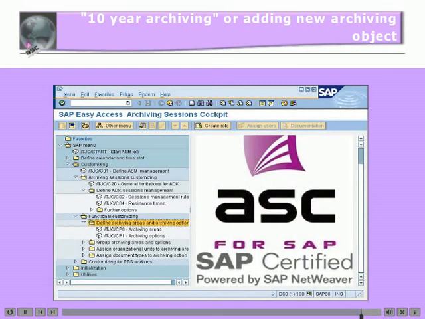We already saw installing archiving scheduling is complex, but it ends up even worse because when your system gets older, you will add more and more archiving objects. Instead of having a basic ASC customizing change to add those new archiving objects, you will have to change your scheduling process. Then, let's imagine you move to a Unicode system or you add a large company to your system. Will your weekly scheduling still be efficient? Will you know it? Will you have time to change it while implementing archiving procedures from the new companies you bring into your system? Once SAP Standard ADK customizing is done, let ASC do the scheduling and run for you.